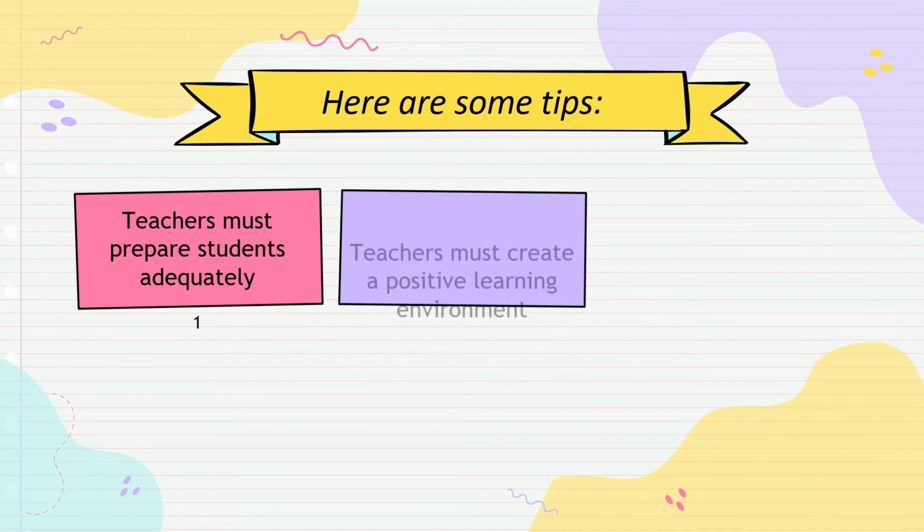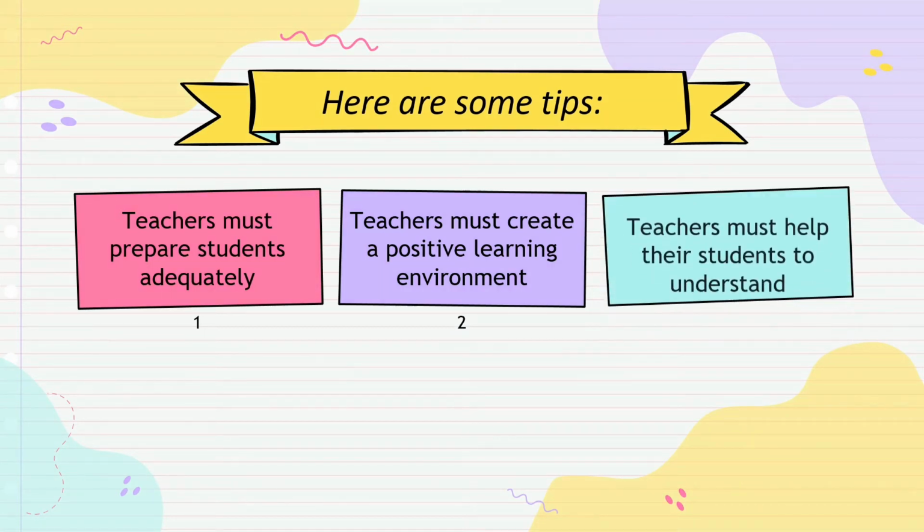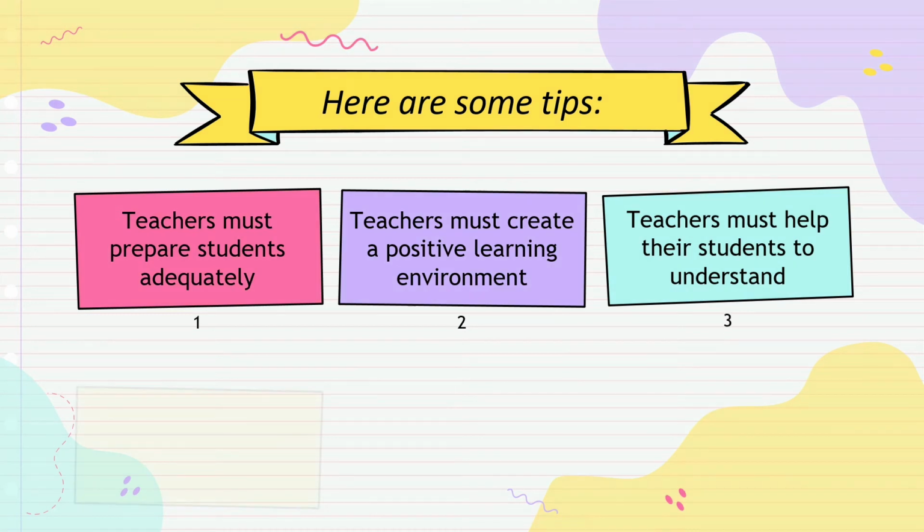Teachers must create a positive learning environment. Students should feel that regardless of individual uniqueness, the teacher is always there to help. The teacher and student relationship is very important. The classroom atmosphere should provide respect for diverse kinds of learners. Teachers must help their students to understand what they have to learn, why they should learn it, what use it will be now and in the future, and how they will know that they have learned.